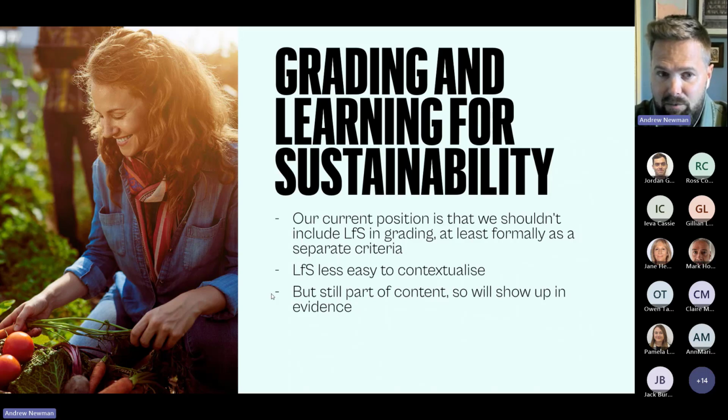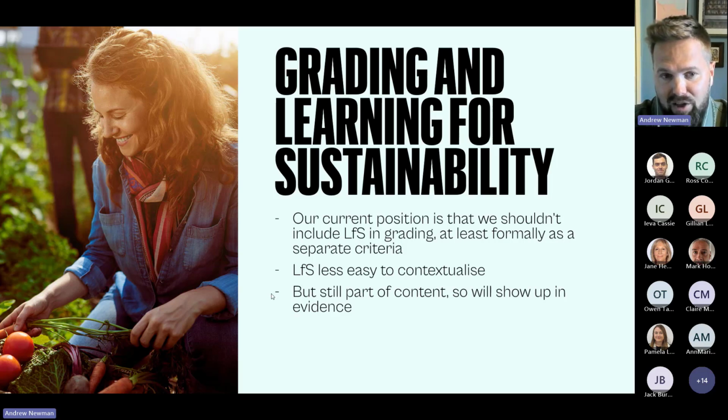The main reason for that is that we think it's much harder to consistently contextualize learning for sustainability content alongside a whole range of different types of technical content than it is for meta skills. The NextGen HNs cover a range of industry areas, everything from accounting to TV production to social sciences, you name it. And meta skills have a natural fit in all of those areas in quite a straightforward and understandable way. Learning for sustainability has slightly different opportunities for delivery depending on the qualification.